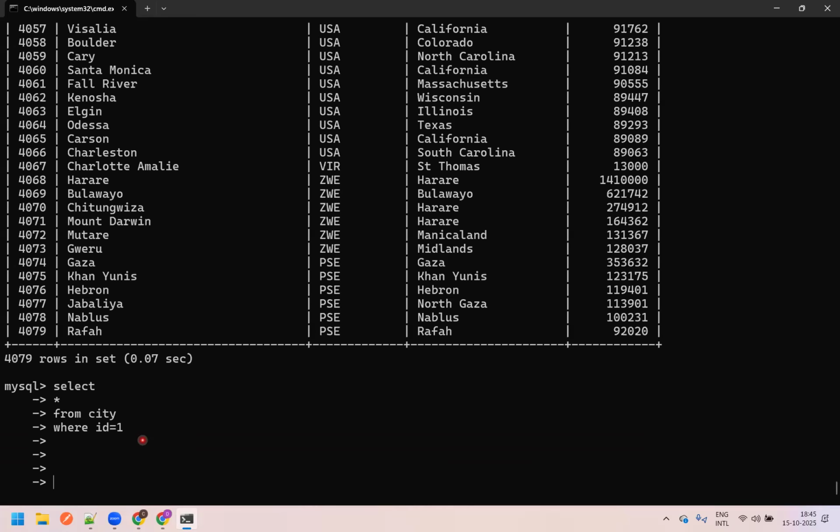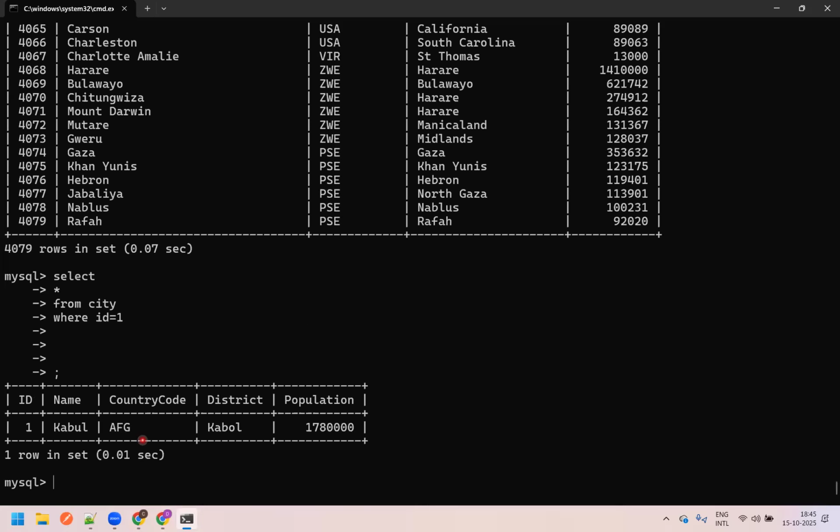Keep pressing enter. You have to type a semicolon so that it tells the command prompt that the statement is ending, please execute it. You can type in multiple lines also, but you should end it with a semicolon. This is the delimiter, which will tell SQL to execute whatever has been typed as a query or a command.